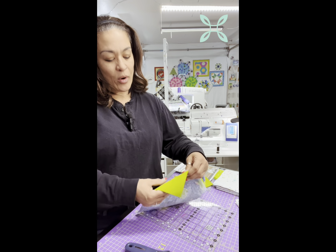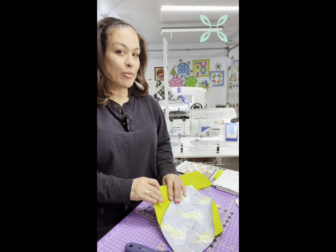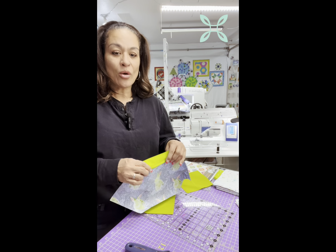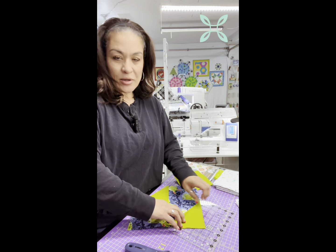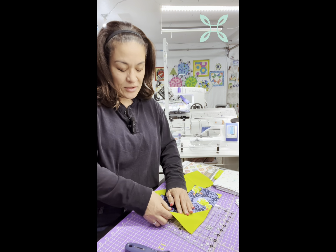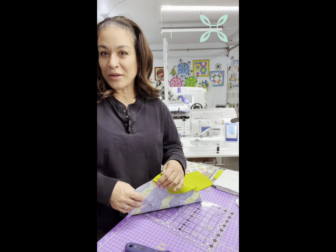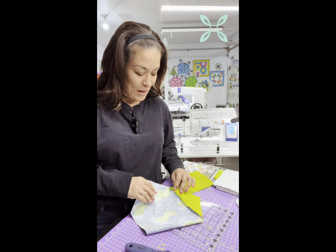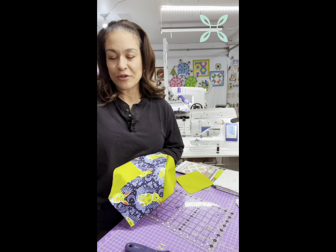And then some of them where it's really a lot darker than the contrasting fabric, I may press to the dark side, which, if you are a new quilter, you will hear lots of people say, seams are pressed to the dark side. You never press your seams open and you don't press them to the light. While I appreciate that little bit of wisdom, because it does help in a lot of situations, I do think that you have to use your better judgment.